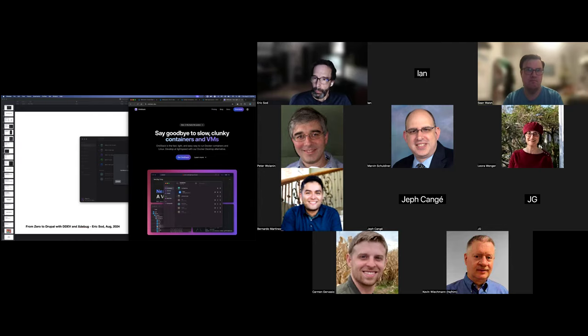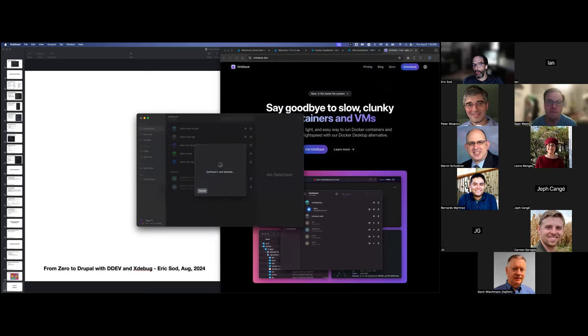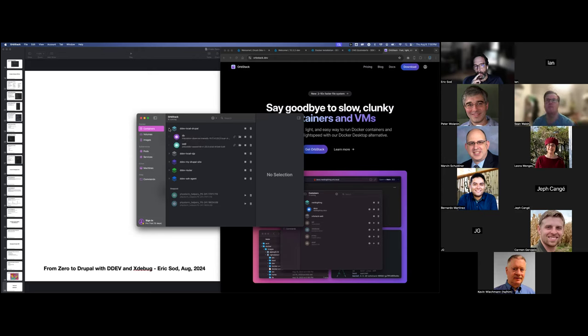You're saying because you need a container to run your database? I'm saying, isn't that what OrbStack does, right? The container, you've got to have some place. Well, there's multiple containers, right? So one is running your web front end.